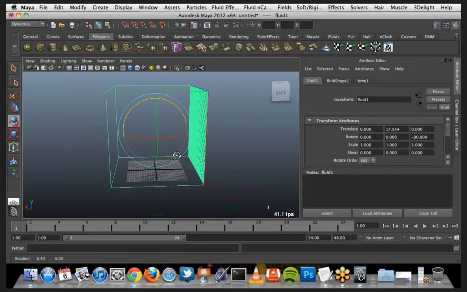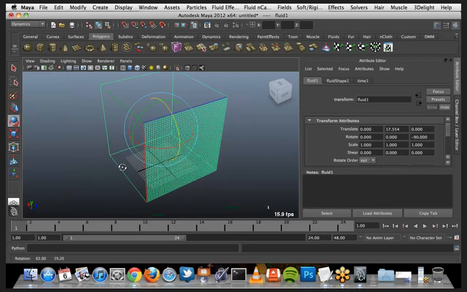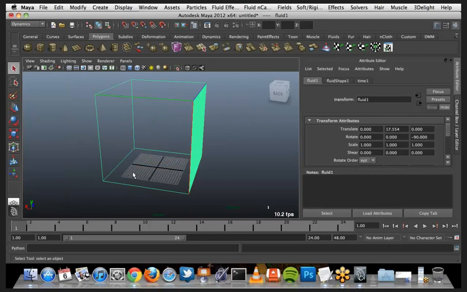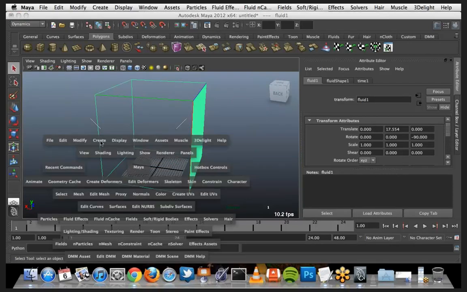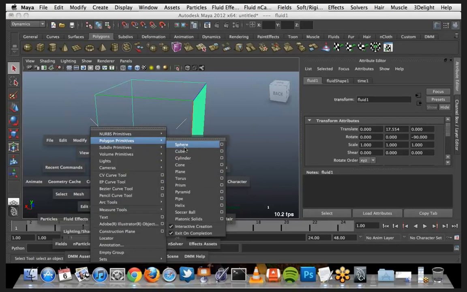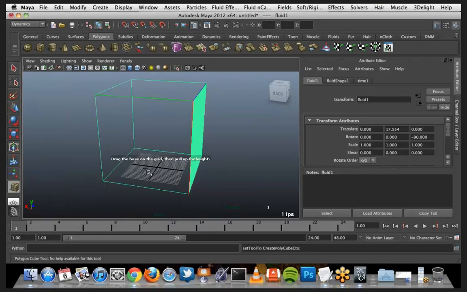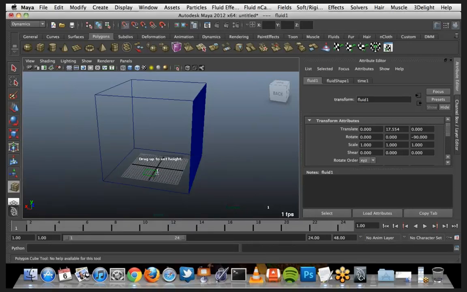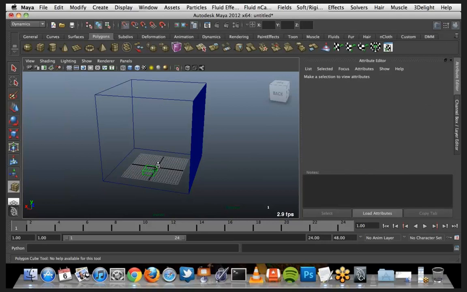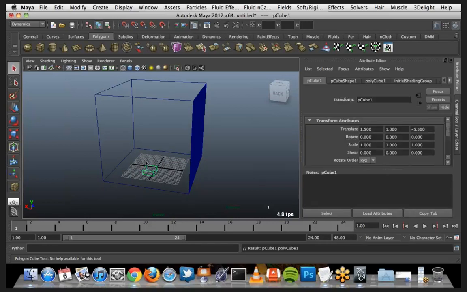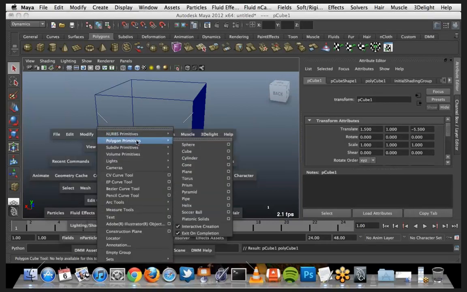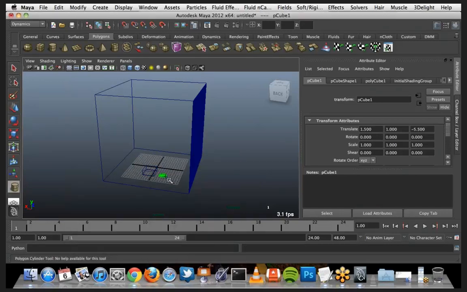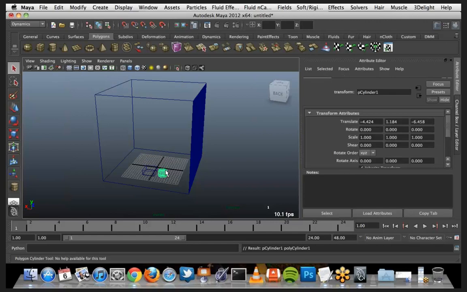Okie dokie. So once we've got that made, now we're going to make an emitter for ourselves. So let's make a little bit of geometry. I'm just going to make a poly cube and put a little cylinder inside of it. And then on the end of that cylinder, we'll also place a torus to be our object that emits.